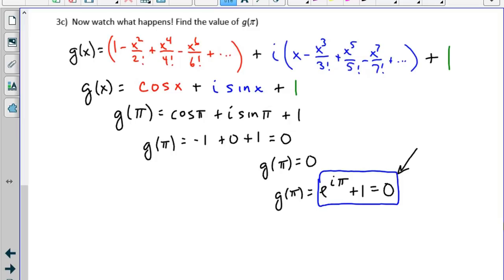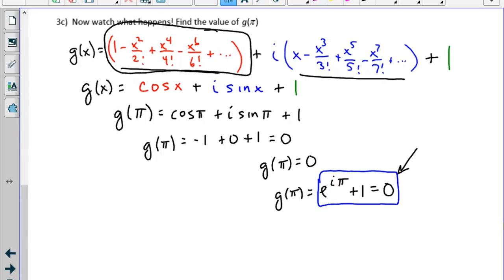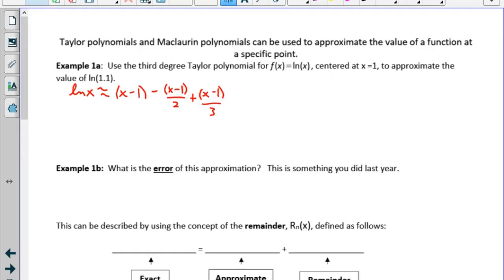So we can use series, and if we actually substituted in pi for x into all of this stuff in red and all of this stuff in blue, and we did it infinitely, we would find out that the red stuff would become 1 or -1. The blue stuff would become 0. Obviously, that would go off to infinity, but that's what those values converge to, and that's because they are cosine and i times sine.